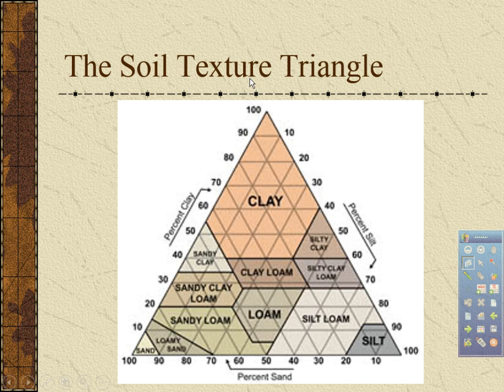This is where this becomes important and kind of interesting. You're looking at size of the particles, composition, and you see the pure sand, pure silt and pure clay up here, but then you see a lot of mixtures in between. So you can actually just read this. Again, this is not something that you would be expected to memorize, but if I said that it was 50% or 60% clay and 40% silt, then we're right around in this clay area, as opposed to 30% clay and 70% silt, which would be clay loam. So you see the different types. That would be how to read this chart. You're looking at just the numbers there.